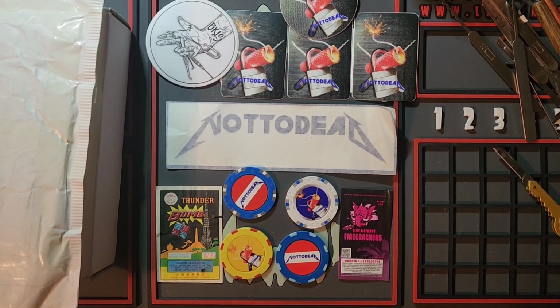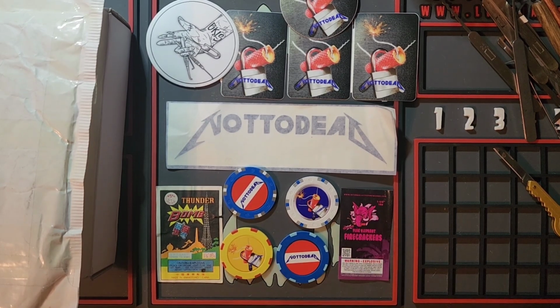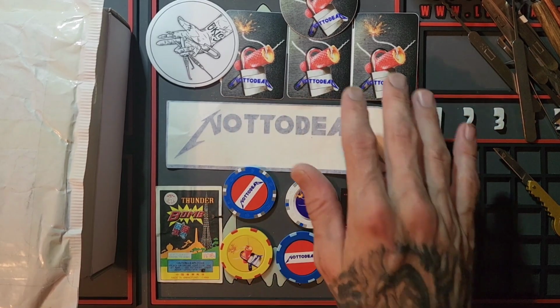Just wanted to continue on with my mail call here. I was doing an unboxing and my camera died here. My phone battery, sorry. So as you can see, this is package number one. This is from my very good friend, Not Too Dead. Thank you, brother. Your package got here nice and safe. Really happy, really, really thankful. He sent me his stickers.